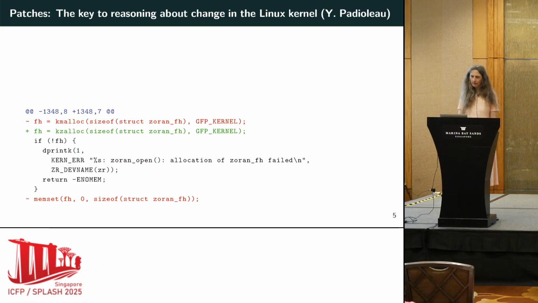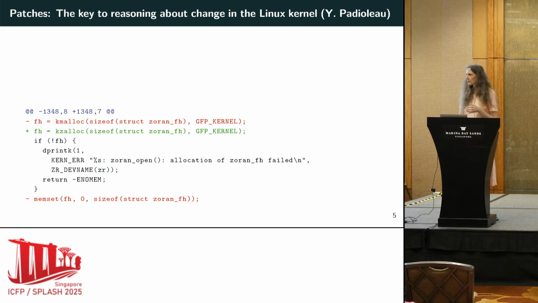You have some line numbers which indicate where the patch should apply. Actually, the file name is available somewhere else; I just cut off that part. We have the lines that we want to remove and the lines we want to add. And then in between, we have some other context code. It's not going to be changed, but it's going to help the patch tool be sure that it's applying everything in the right place and nothing strange has happened. So this is a very nice tool. It's very deterministic.